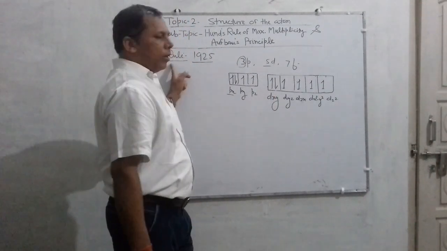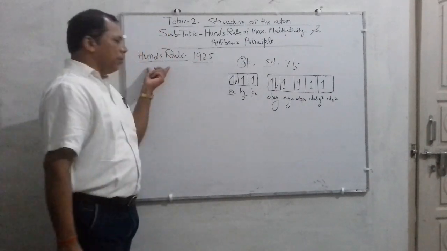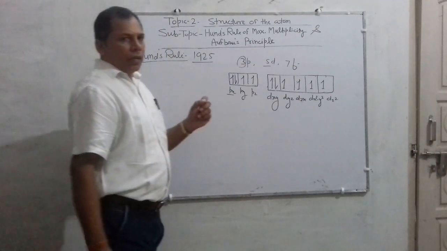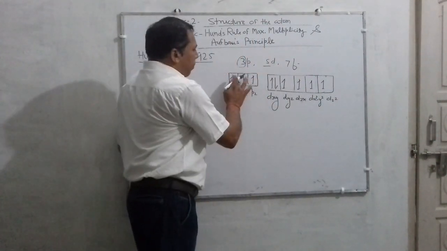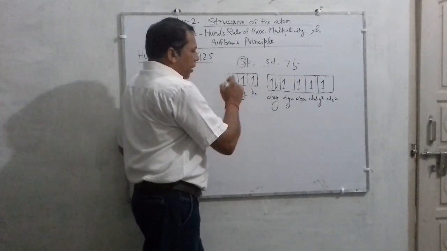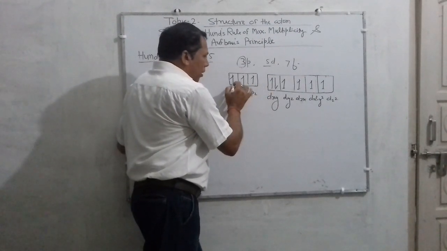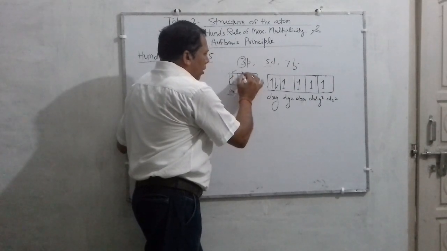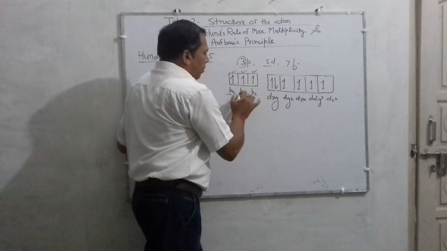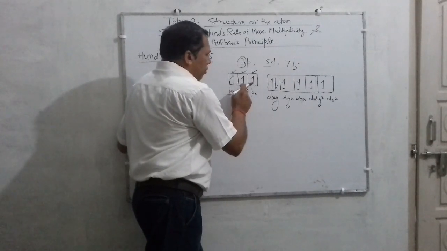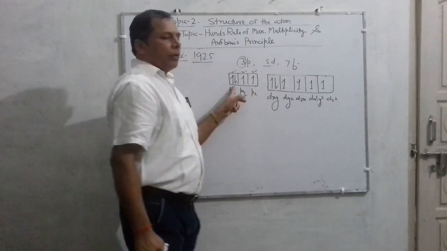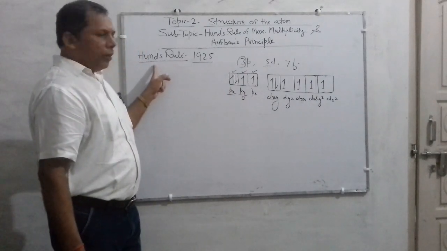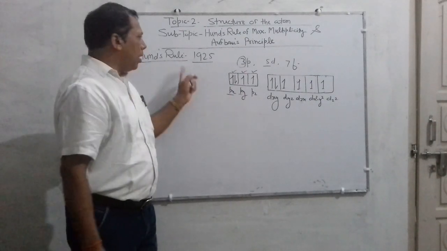And this is the statement. Once again repeating the statement: electron pairing in any orbital is not possible. Electron pairing means making a pair is not possible until each orbital of the same subshell, meaning p subshell, contains one electron. So they are, for example, containing 3, and the fourth will go there, and pairing will take place. Okay, children? So this is the meaning of Hund's rule.